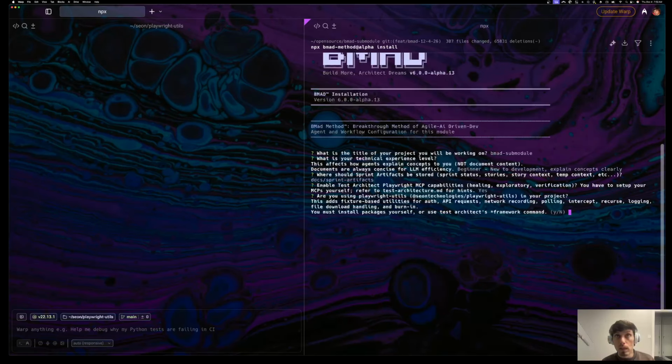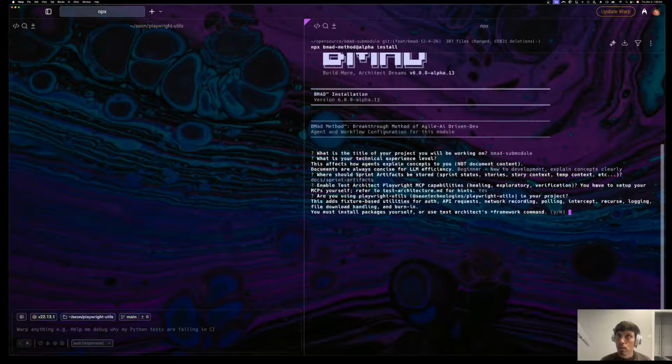Yes. Now this is the new part. The first one is for two Playwright MCPs. They will supercharge the test architect. The second one is further. So playwright-utils are using it. It's the ExteNet Technologies playwright-utils package. Neither of these does any setup for you. No MCP setup, no package.json changes. You have to do that yourself, right? We don't do any magic for you. You will do that yourself, and if you say yes to these two, there are certain flags that do things a little better, right?